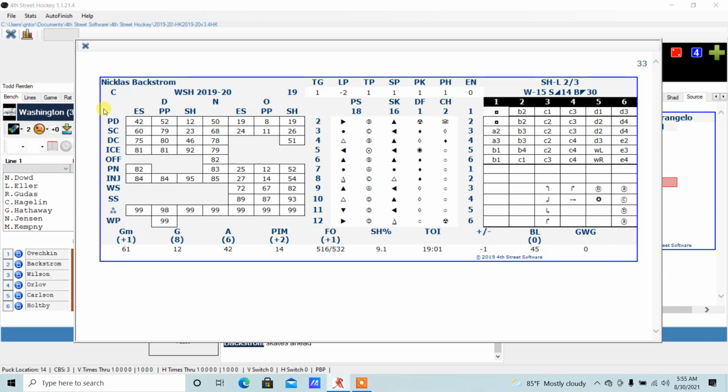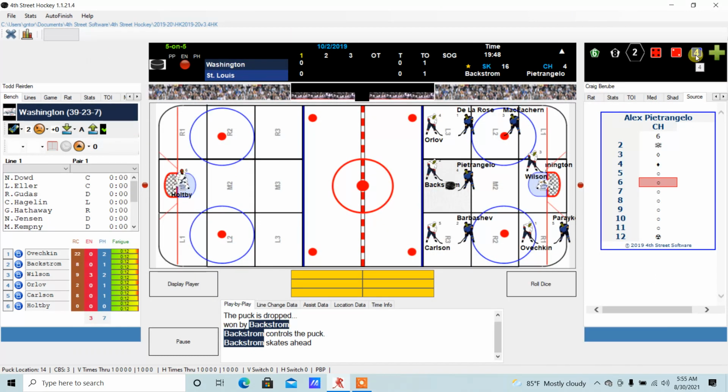SC is skater against checker, and in this case number 4 is the defenseman, the left defenseman, which is Alex Pietrangelo.